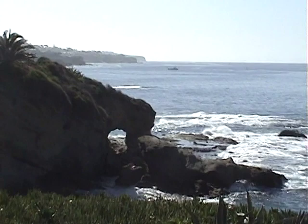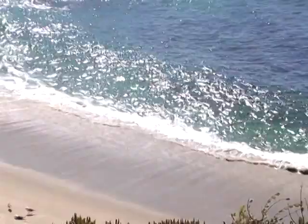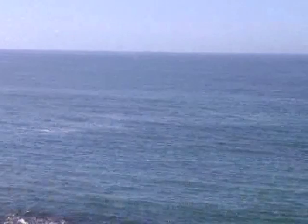I want to establish a value and a color for the ocean. And the water, as you look out onto the horizon, becomes lighter and cooler as it moves out in the horizon.